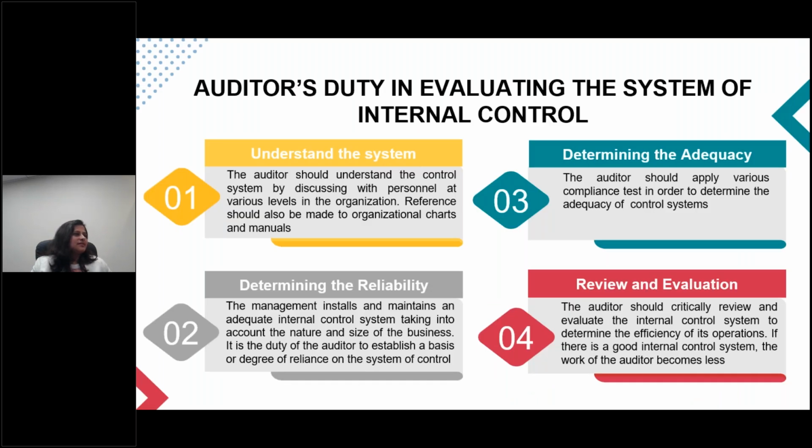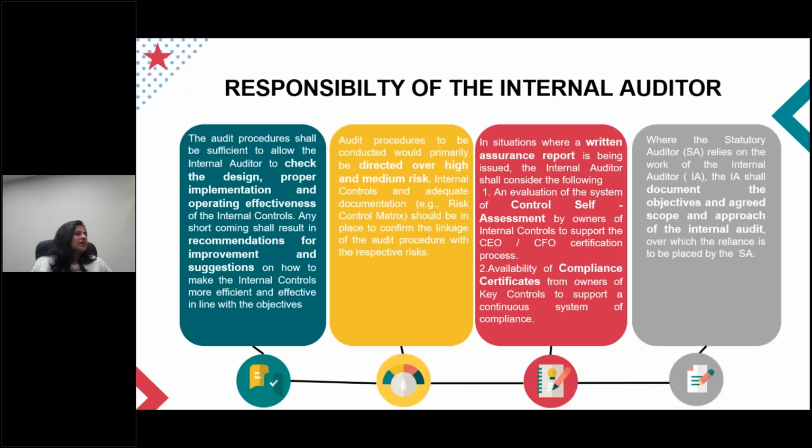Auditor's duty to understand the system, determine adequacy, determine reliability, and review the evaluation. Responsibility of the internal auditor, as given in the standard, is also the slide that you see on the screen. It's of course the duty to check the design, proper implementation, and operating effectiveness. A lot of this we've already covered, so I'm not going to go into the text of the standard, but rest assured we've covered it in what we've seen so far.